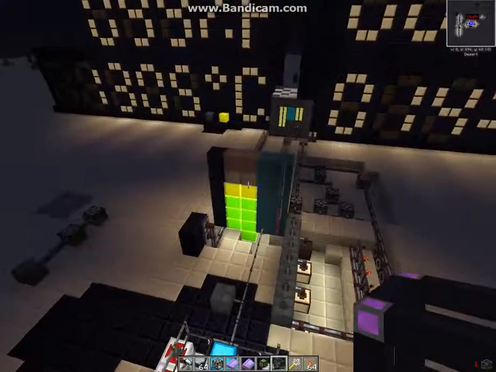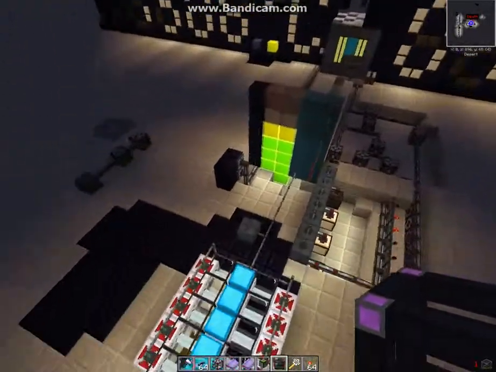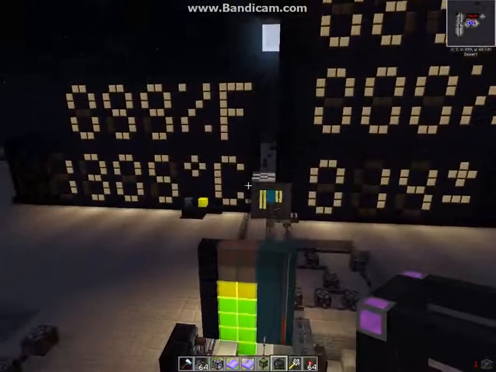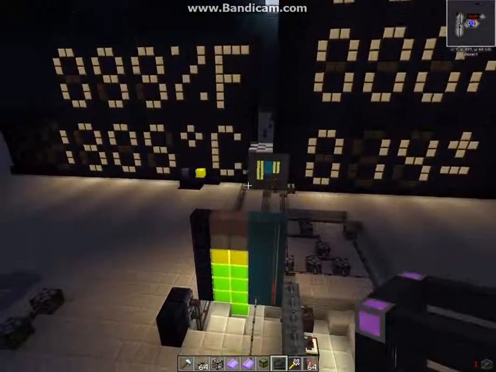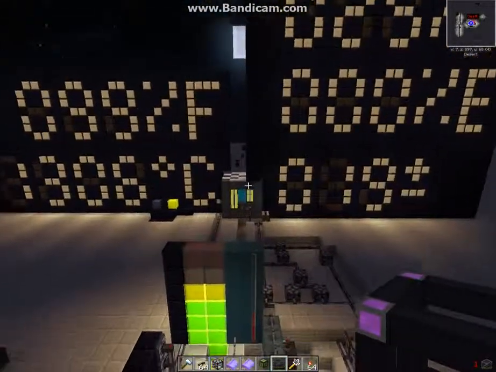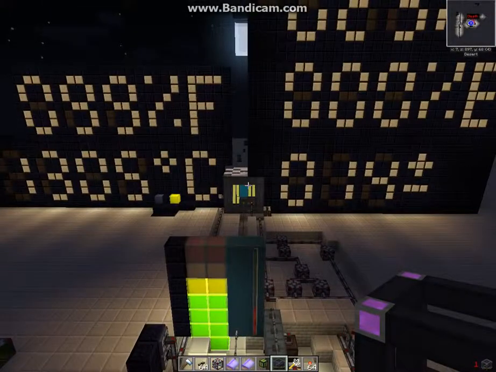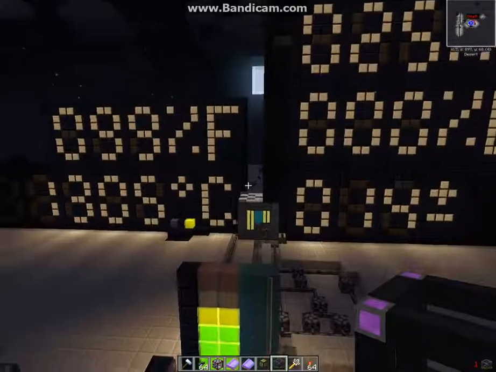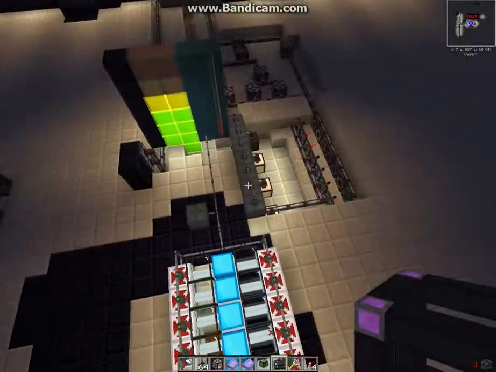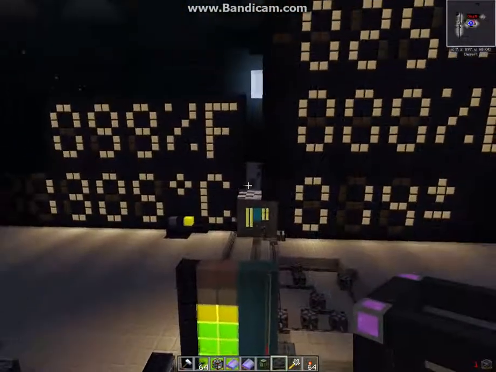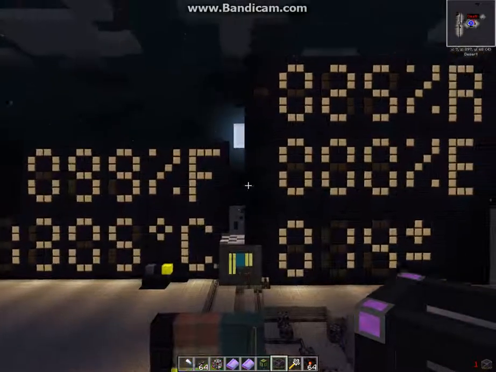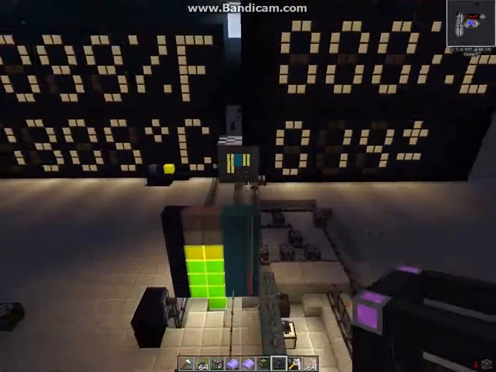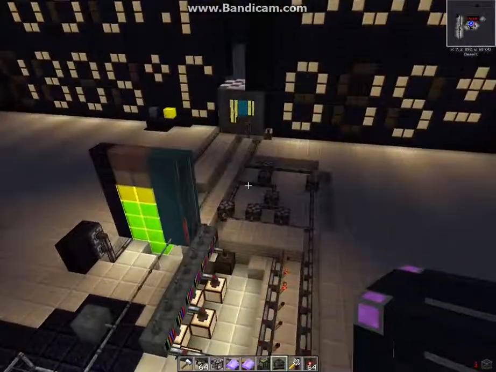We are still on this point where I slowed it down and removed the energy cubes. It still should increase the power production over time, because we are using 5000 RF per tick, and this is, I think, the maximum output of this reactor. It's just a very small one. You can do big reactors much bigger, and that's a reason why you should do this automation. If you have a gigantic reactor, you don't want to waste a lot of fuel. That's the main reason you want to do this automation.